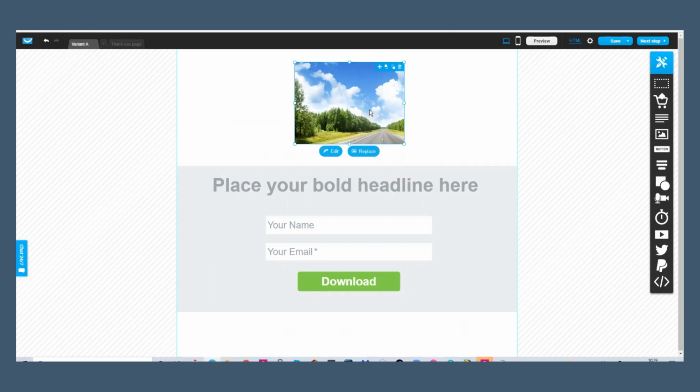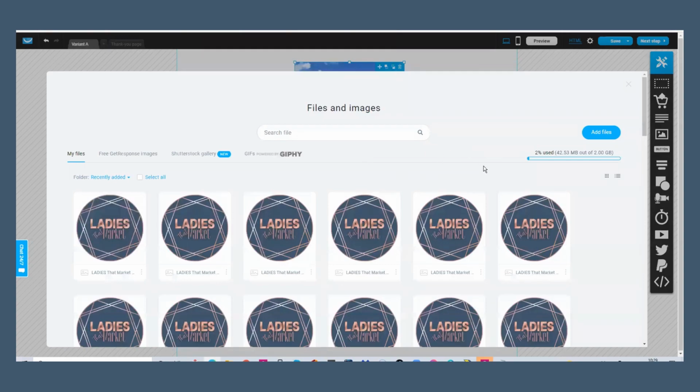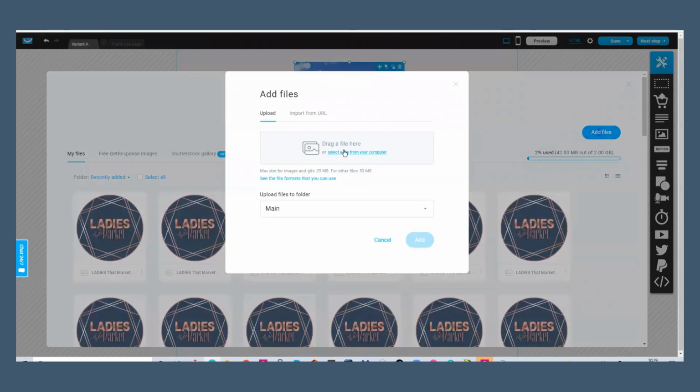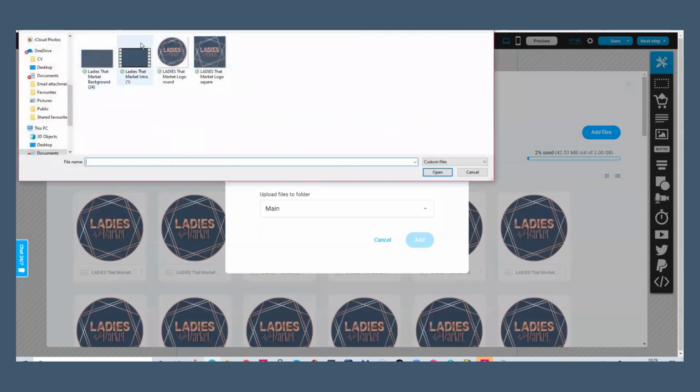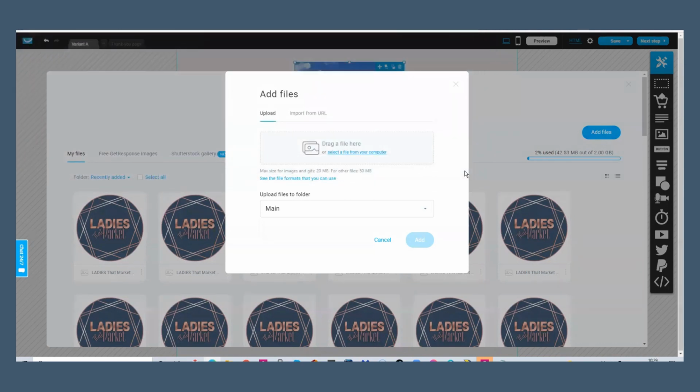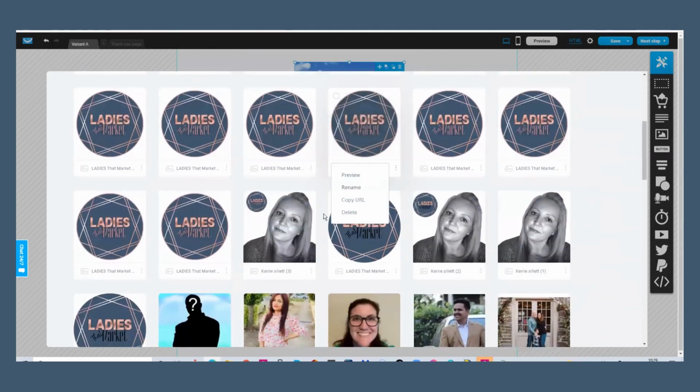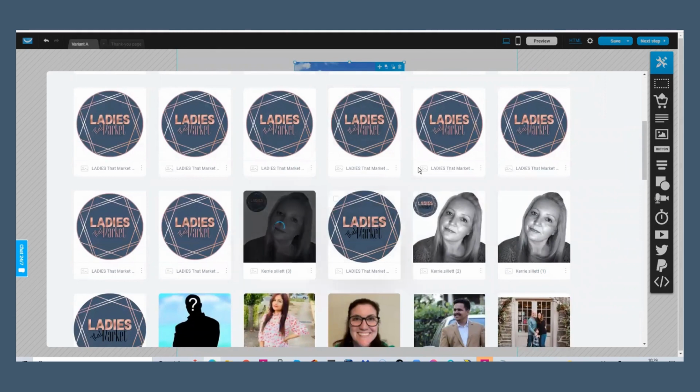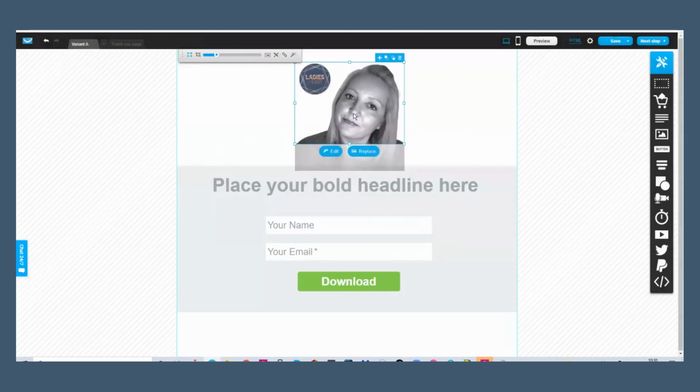So I've got one preset. If I go into replace, these are all my preset ones that I use. You just basically add file, and again, you just go to your computer and go into whatever document it is that you want, select it, and then just push open, and then it will come into here. So for me, I'm just going to add one that I've already got. So we'll just take this one, and you can see it just literally drops it in there.